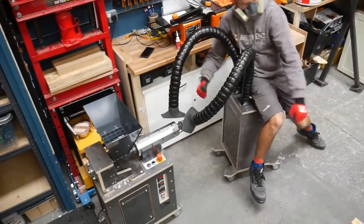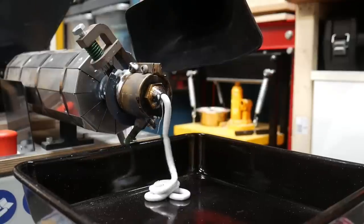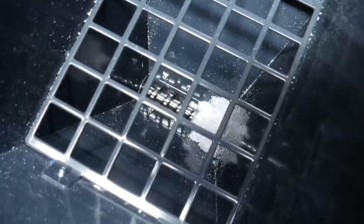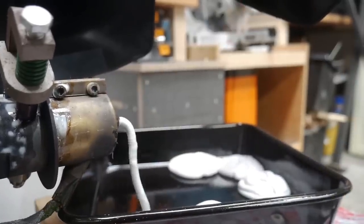Now if you're using our regular panini press method, fumes aren't really a concern as the temperature is kept nice and low. However, the extrusion machine heats the plastic up to a higher temperature to speed the whole process up, so it's just good to play it safe. The extruder works by using a feed screw to force the plastic granules through a heating barrel which then comes out of the nozzle in a continuous stream of molten plastic.